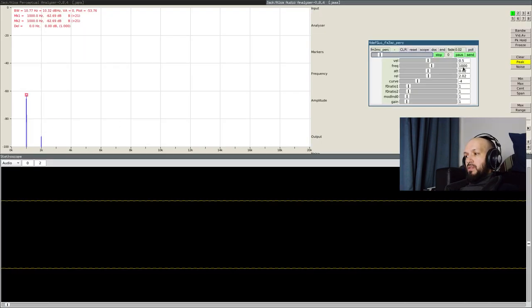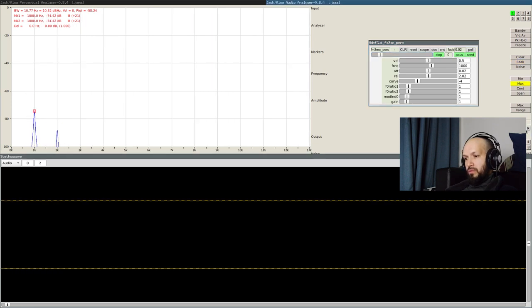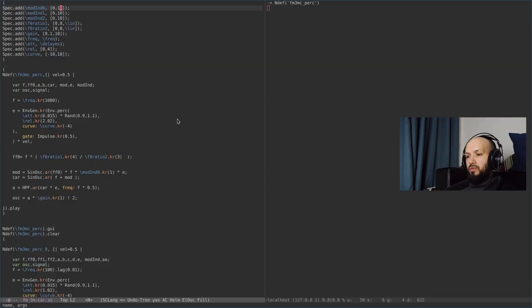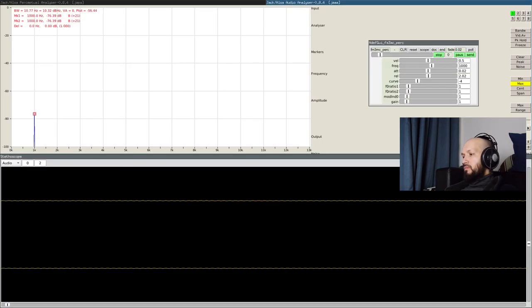Now, the fundamental here is 1 kilohertz, just for clarity. Let's make the range a bit smaller, just a little bit, so that we can see the label. So 1 kilohertz. Now the ratio is controlled by the two parameters, F0 ratio 1, F0 ratio 2. Here they are. These go to the modulator's frequency. So it's something over something. And if we specify these somethings as integers, then we will get the musical signal, musical in a sense that we can assign a pitch to it.